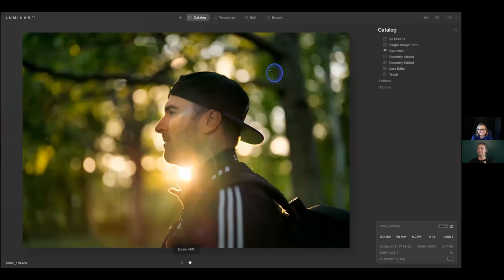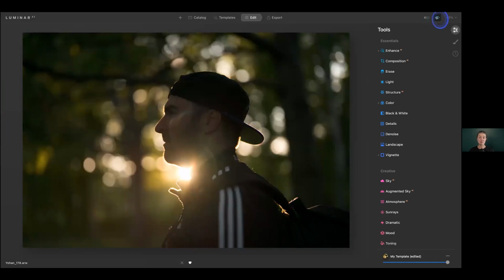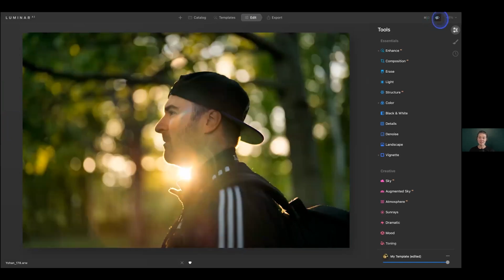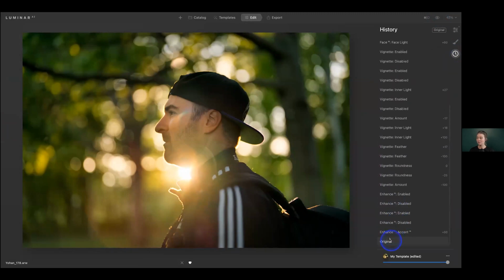So we have this gentleman right here, Johan, and you can see that I could hardly be more backlit than this. I mean, the sun is straight facing towards the camera. And this is the edited version. Let me show you the raw file. So this is the raw file. And I've been able to achieve this look with 4 tools. So let me go back to the original file right here.